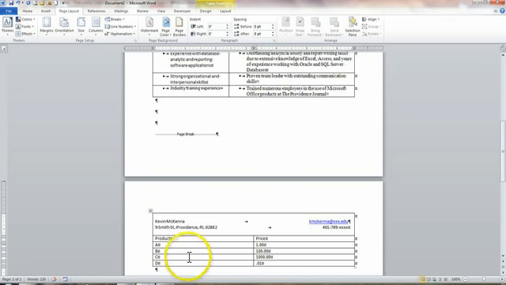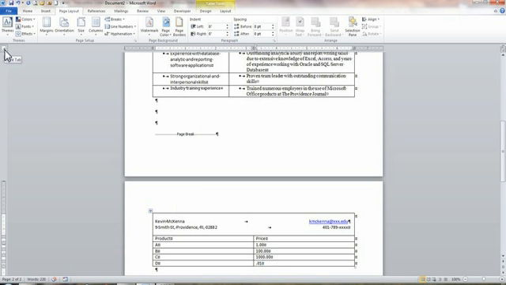Now, in looking at this information, we can see it's not lining up. Specifically, the money, $1, $100, $1,000, 0 cents. Ideally, we would want that all lined up. And the way to do that is by using tabs. Specifically, and once again, we're dealing with the money information lining up so the decimals are all lined up. How you do that is by coming up here once again and then changing the tab.